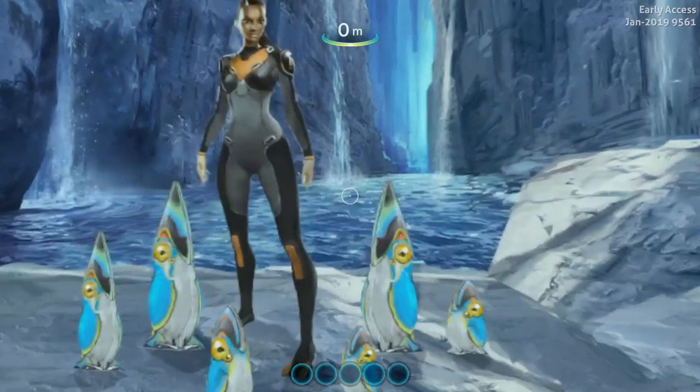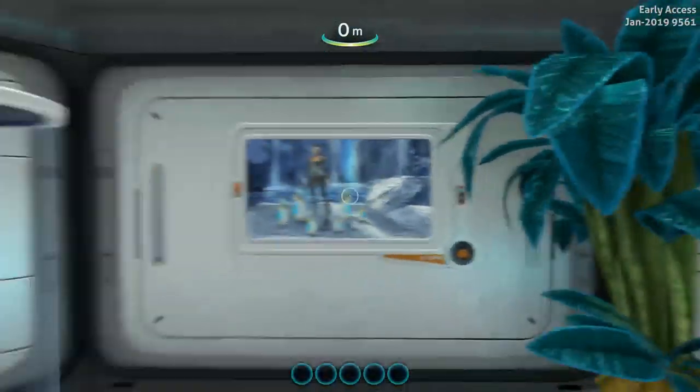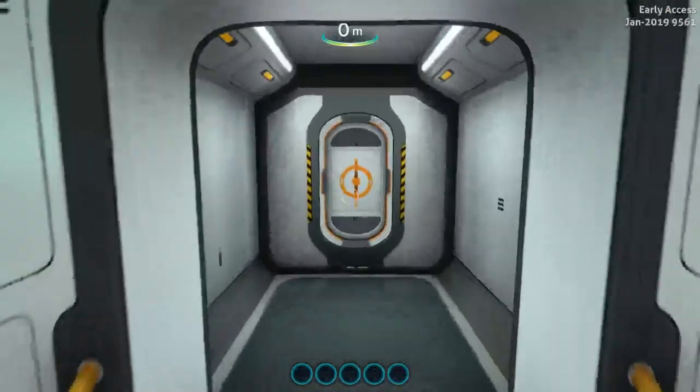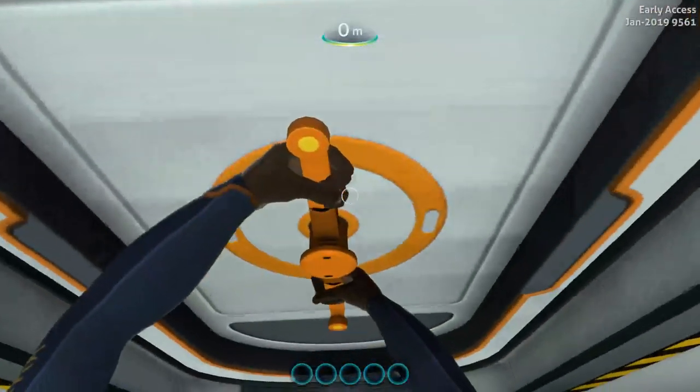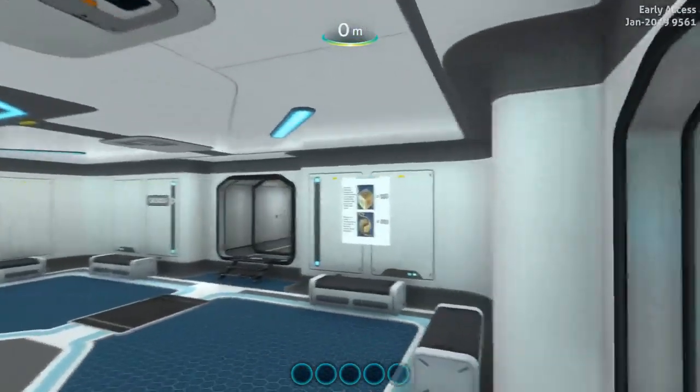Someone who would take Photoshop vacations. I'm assuming that's us. I'm assuming that is us. That's you. I'm just watching. That's us. Okay, that's me. Here we go. We're going outside. Or no, we're going into another room.